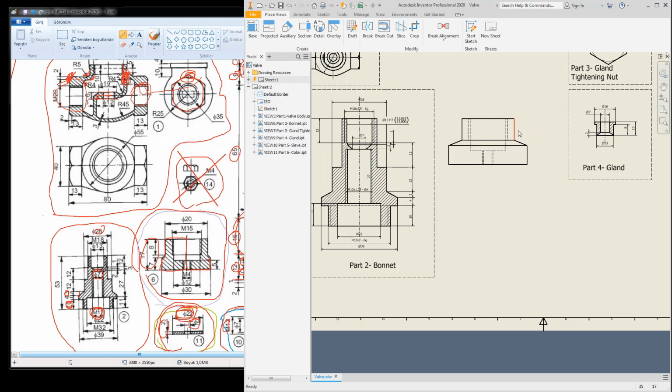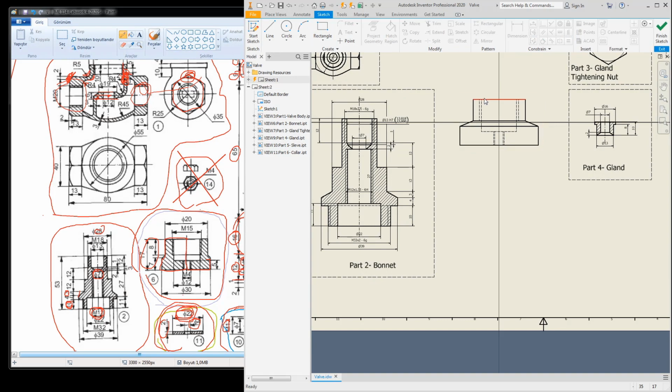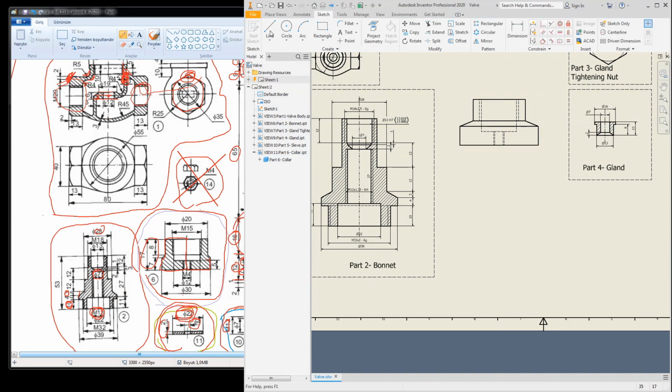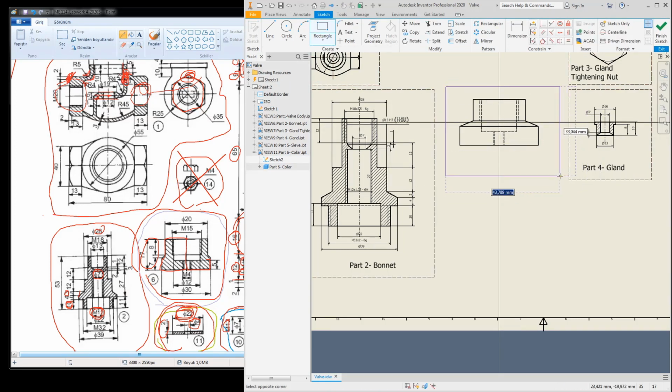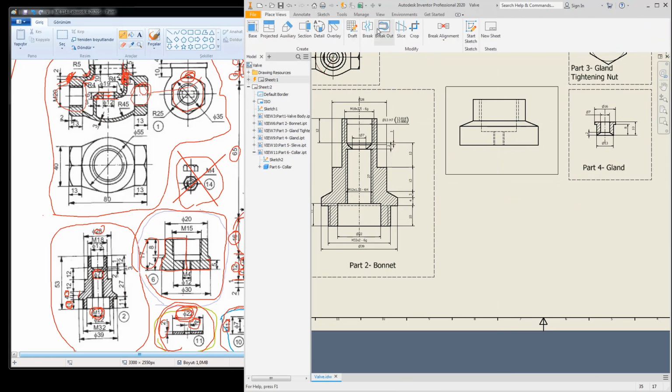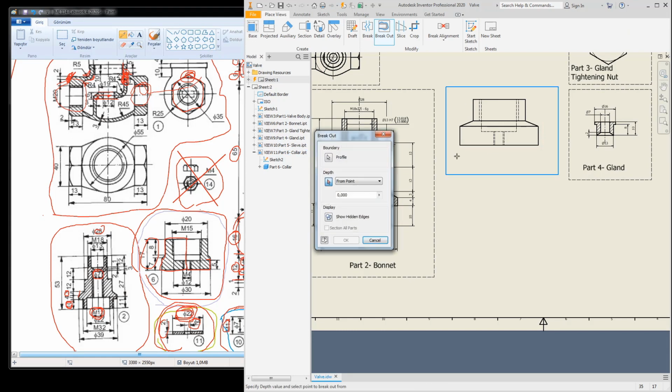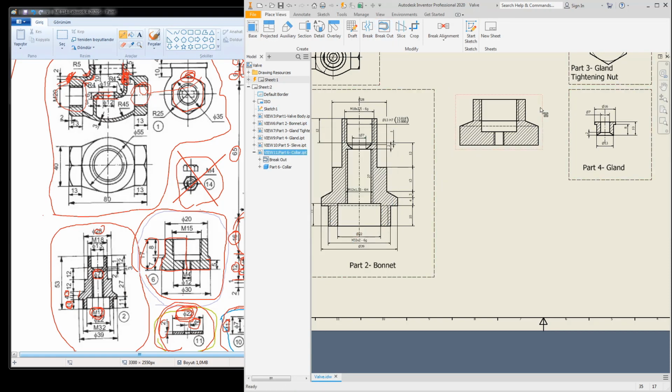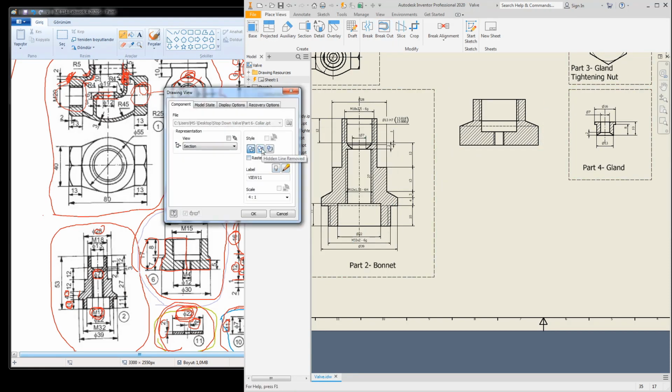And I will again make a sectional cut here. Again, start a new sketch. Attach to this view. Ignore. Get this view again. The rectangle, have the breakout, select the view, select the depth of this view at this point. With double click, I ignore the hidden lines.